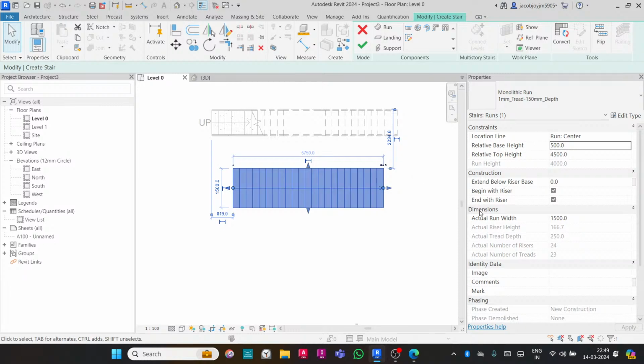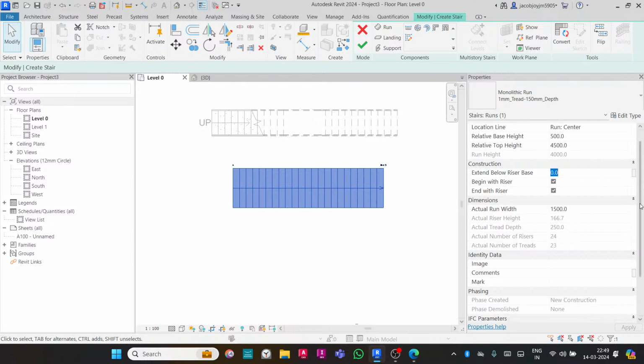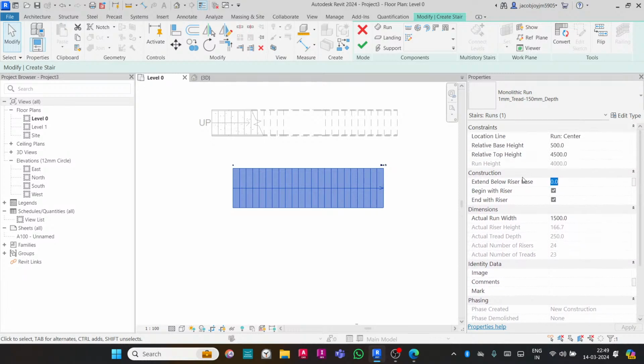I have an option to check the location line, base height, top height, and extend below riser, and begin with riser, end with riser. I have different options, so I'm going to explain how this works.